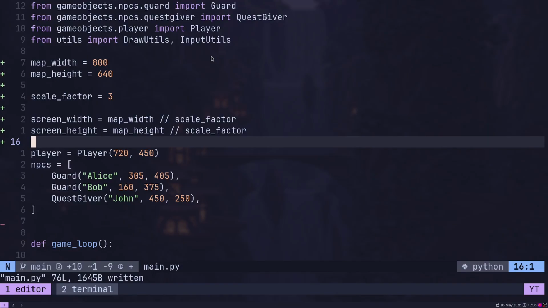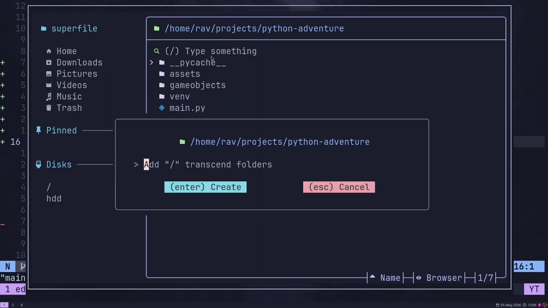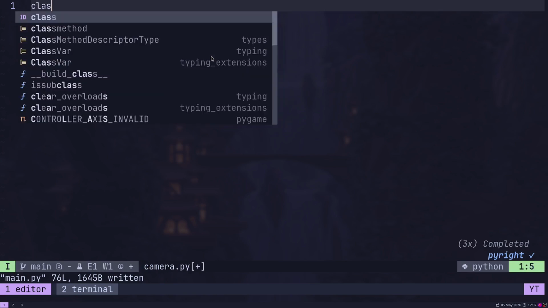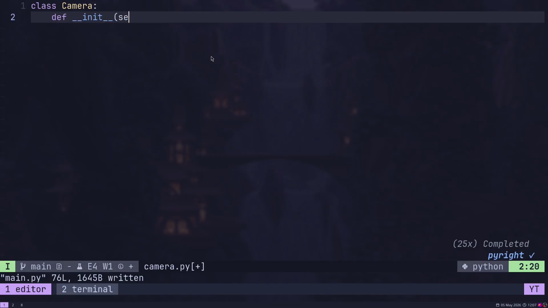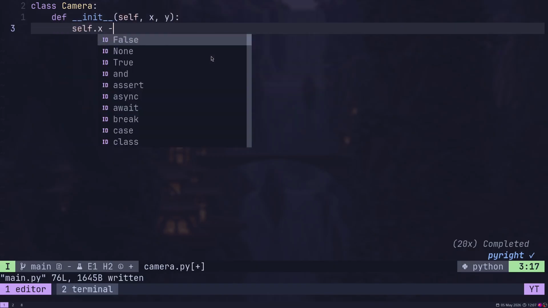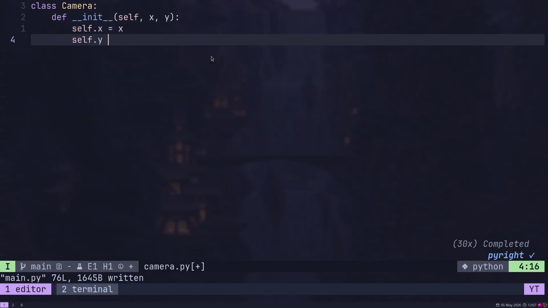Okay, let's start drafting the camera class. And then init the camera at the start of the coordinate system.